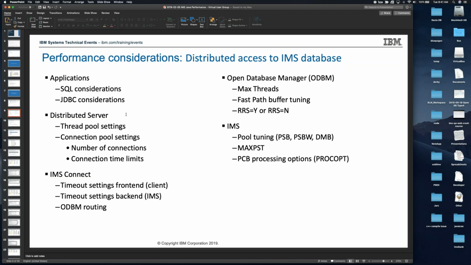Similarly, IMS Connect has a couple of timeout values that you can set, and we can talk about how to set those appropriately. And then there are some ODBM routing options in IMS Connect as well, if you've got data sharing environments and want to control how things are routed between ODBMs and IMSs.